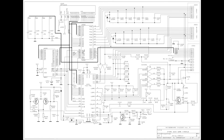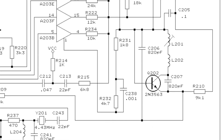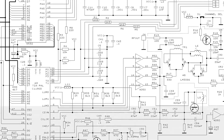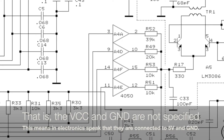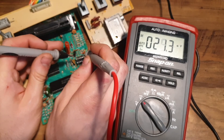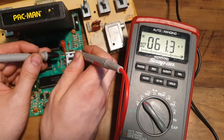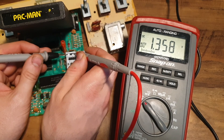So why didn't it work on the Light Sixer? After a few hours of research, it occurred to me that the CD4050 has no direct connection to either 5 volts or reference ground. The schematics do show this, and they make it look like it was a deliberate decision by Atari. However, the Junior and its schematic show a direct connection to the power rails. Even measuring the CD4050 voltage results in a really bad reading of 3.2 volts — that's bad for a 5-volt only system. With the UAV installed, that drops to a paltry 1.35 volts.